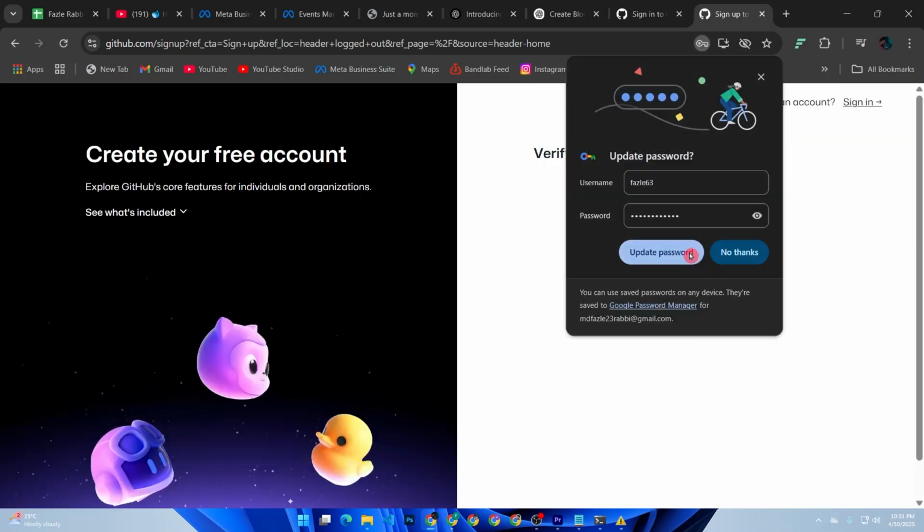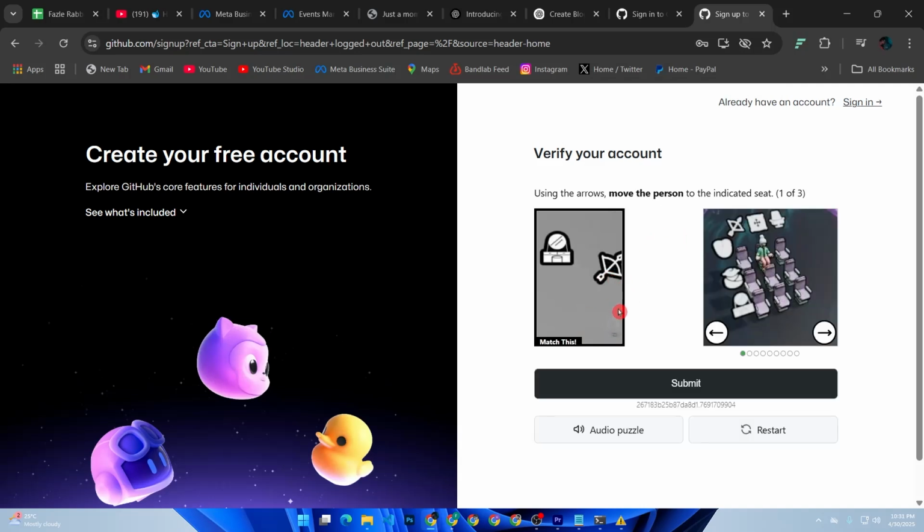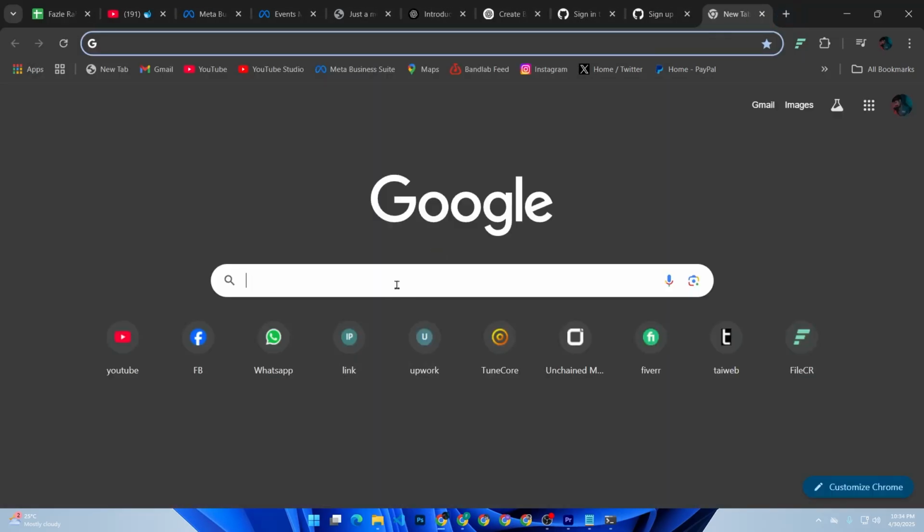Now verify your account with a visual puzzle.